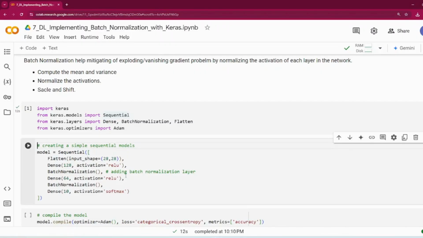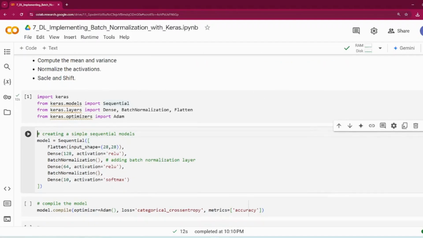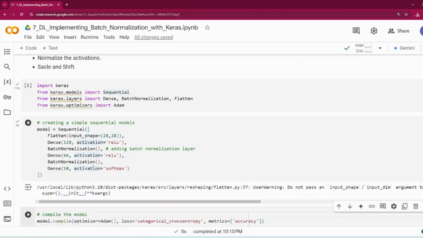As you can see, we have built a simple, straightforward feed-forward neural network. Notice we have added batch normalization at each step after a dense layer, just before the activation function, right here. We run this. Adding batch normalization is as simple as adding any other layer. It does not require much tuning. Keras handles the computation of the mean, variance, and scaling parameters automatically.